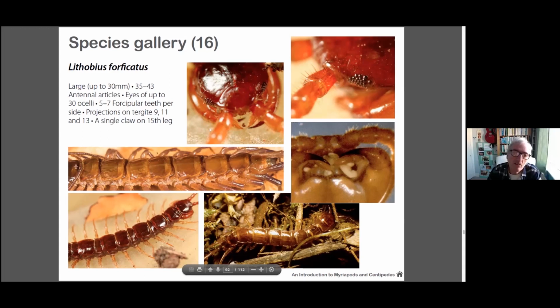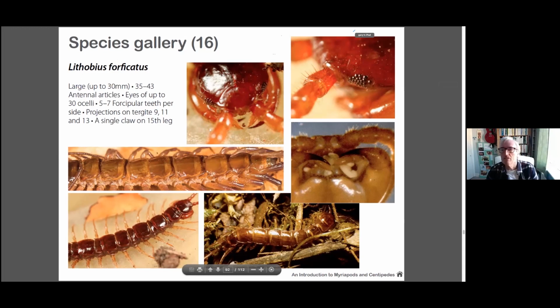But on the back, if you count along the tergites and look at the corners, it'll have projections on 9, 11, and 13. So it'll have projections there, there, and there. And it'll just have a single claw on the last leg.